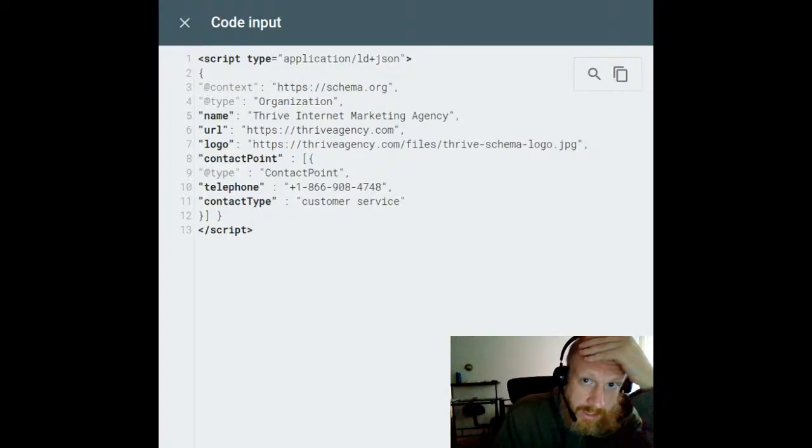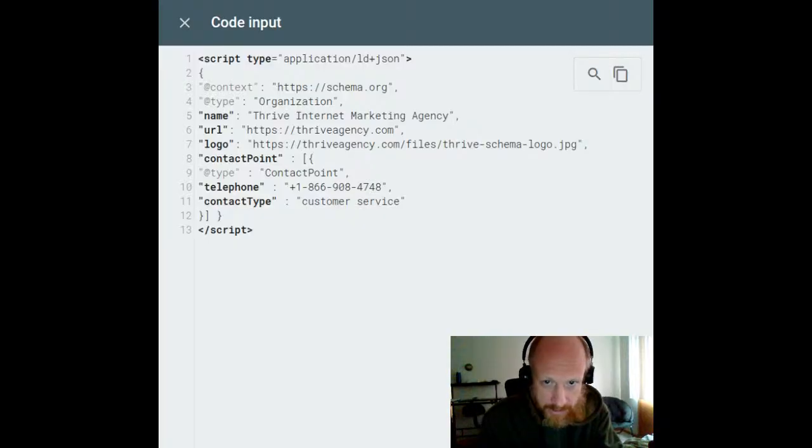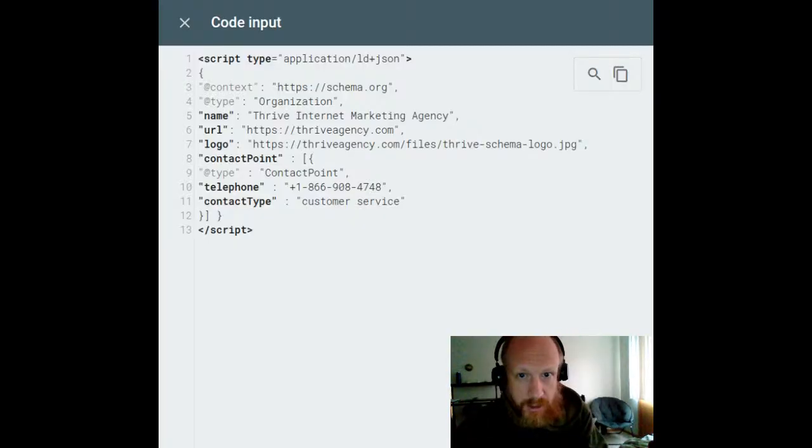It's thinking that ID is okay. I don't see that Google has mentioned ID anywhere. Anyways, let's just see what happens when we use this.